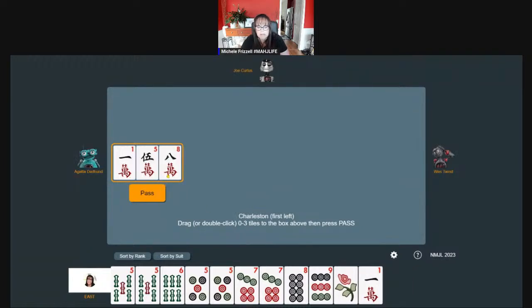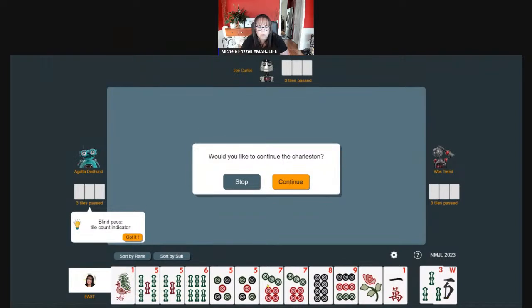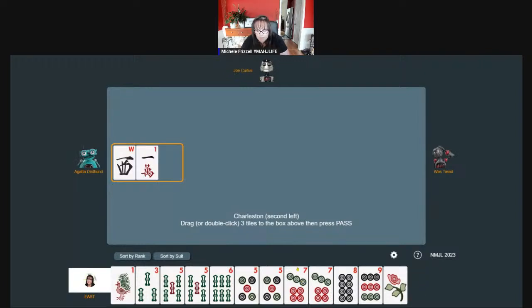Let's see, would I pass this? That's pretty risky. 1, 5, 8. We're going to do it. That's pretty risky though. Oh, look, we got a 1, 3, 5, 1, 3, 5. Oh, wow. What about the concealed consecutive hand, or the concealed odd hand is what I meant. We're going to keep going. Second Charleston. West 1 can go. I'm thinking maybe we could play 1, 3, 5 concealed. We would have to throw away the 7 dot. So we would have to throw away 6 bam, 7, 8.